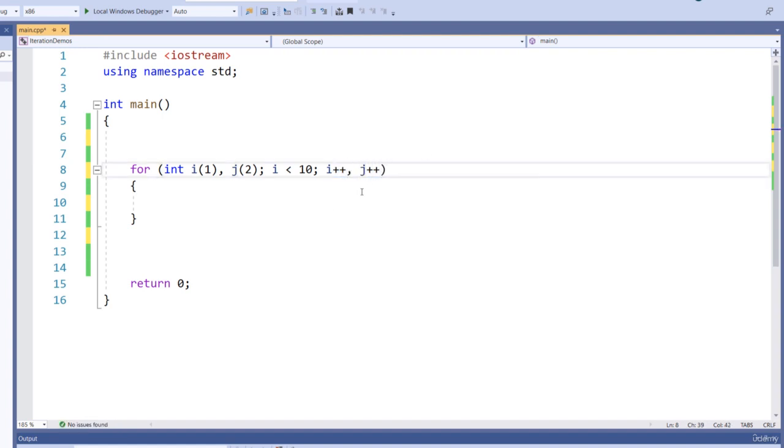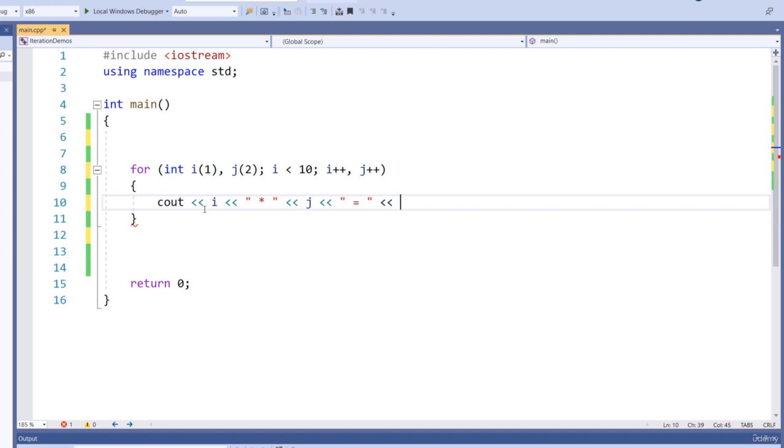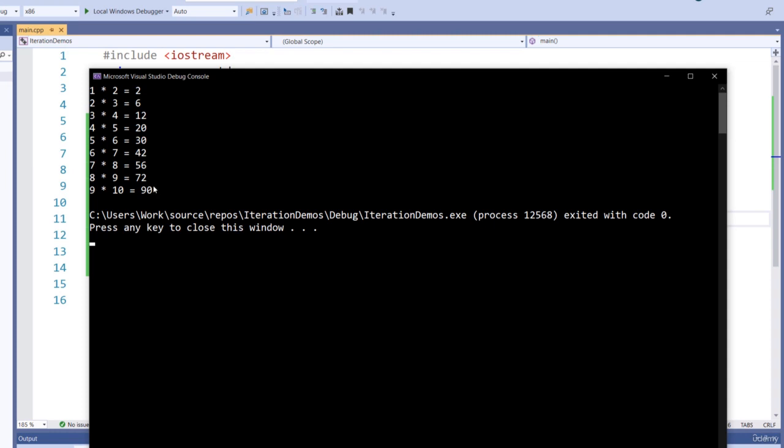Let's say increment j as well. Okay, so with each repetition, I want to print out i and j. So i multiplied with j is equal to, and then here I do the actual computation of that, and I end the line. So I'll just build and run this, and you'll see we get this 1 times 2, 2 times 3, and so on.